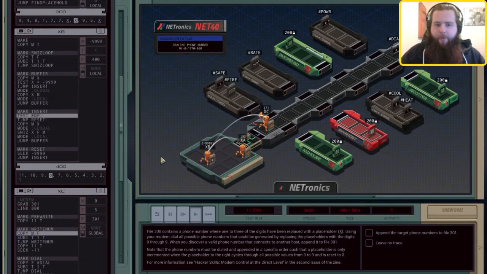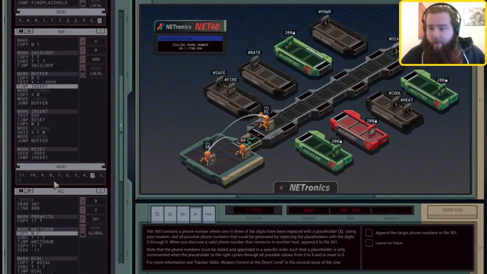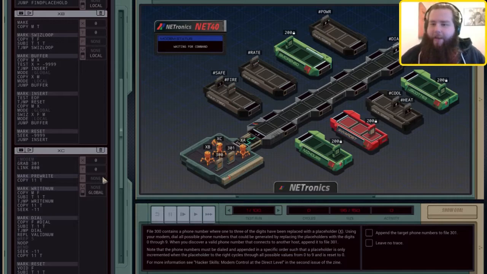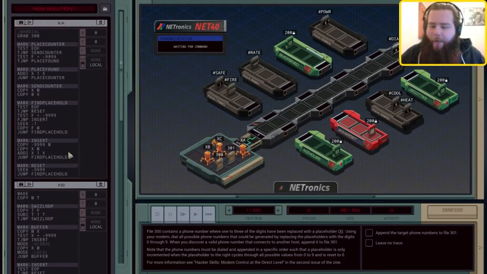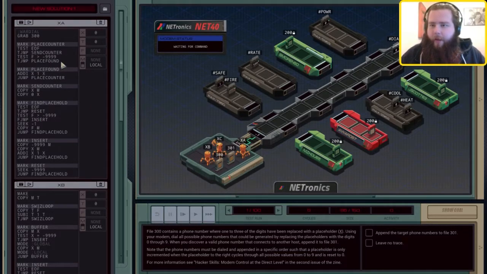Okay, so we're sending over numbers. That's nice. Oh, okay, that's bad. That's really bad. We sent over a lot of numbers. Okay, what are you doing? Alright, test the end of the file. True. Jump to send counter. Well, we're not at the end of the file, so test if F greater than 99. Oh, yeah, okay, no.